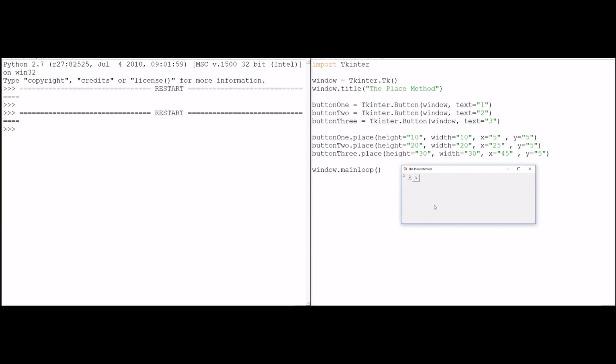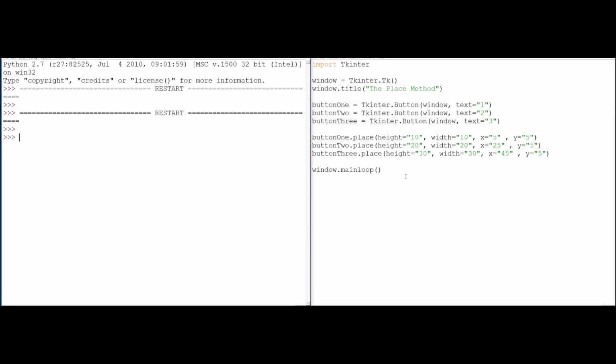But you can see we've specified specific widths and heights for those buttons, but for the same reason that it's not particularly useful doing this with X and Y coordinates, it's not particularly useful doing this with widths and heights, because we might want the width and height of these to change for whatever reason, and those are hard-coded into the method there.